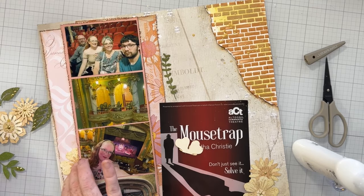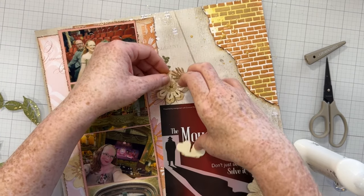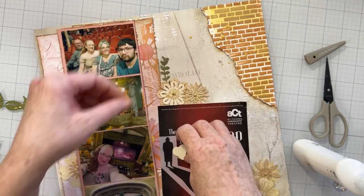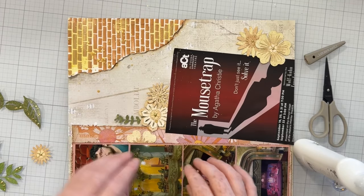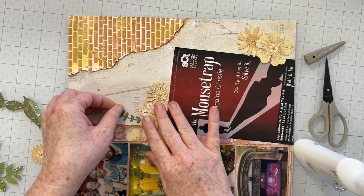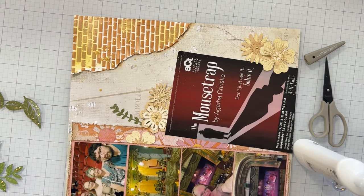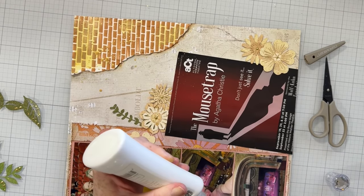Next, I'm going to take my Nuvo Deluxe adhesive, and I'm going to put all of those flowers back into place. Some of them, where the entire flower was not going to be seen and I wanted to tuck it under, I cut the flower. I had no problem doing that. And I kept the other halves of those flowers for future layouts and other projects as we work through this kit.